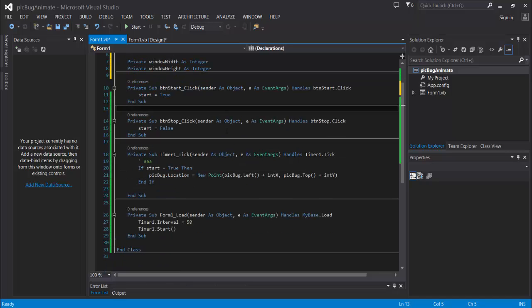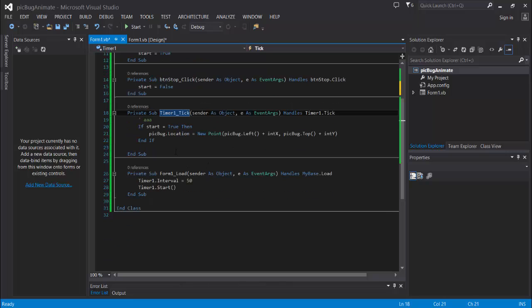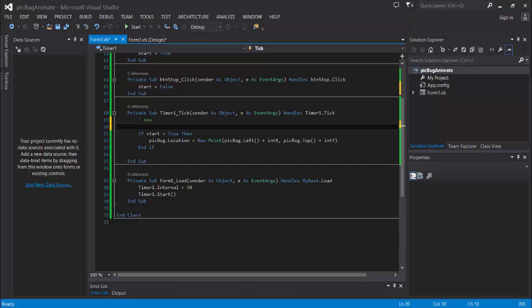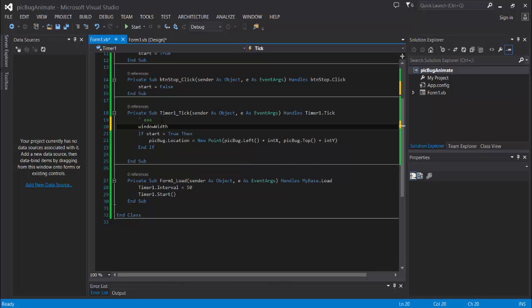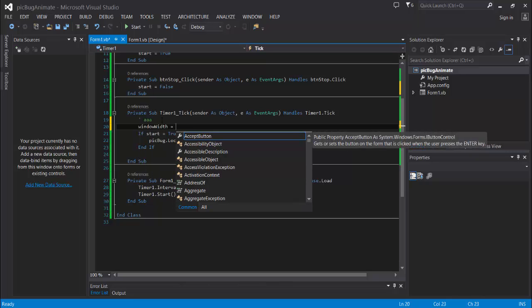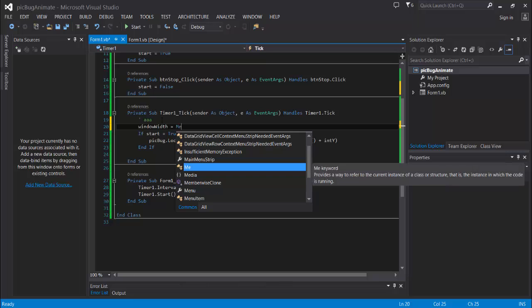Okay, so what that's gonna do is it's gonna hold the width and height of basically the screen. We want the width and height to be initiated here. So window width equals me. Me refers to the current form.